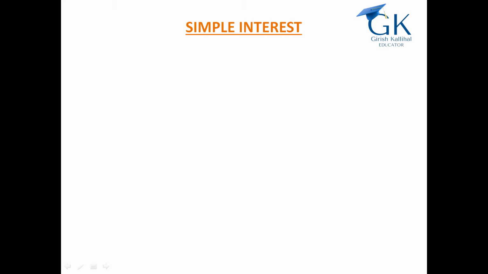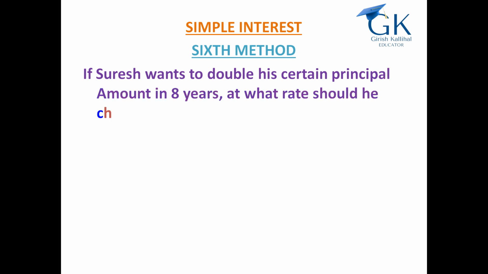So in this video, we are going to see the simple interest sixth method. So without wasting the time, let us start the problem statement. If Suresh wants to double his certain principal amount in 8 years, at what rate should he charge simple interest? So that means Suresh is planning to double his principal amount in 8 years. So if he wants to double his amount in 8 years, then what is the rate of simple interest he has to charge? That is what they are asking.